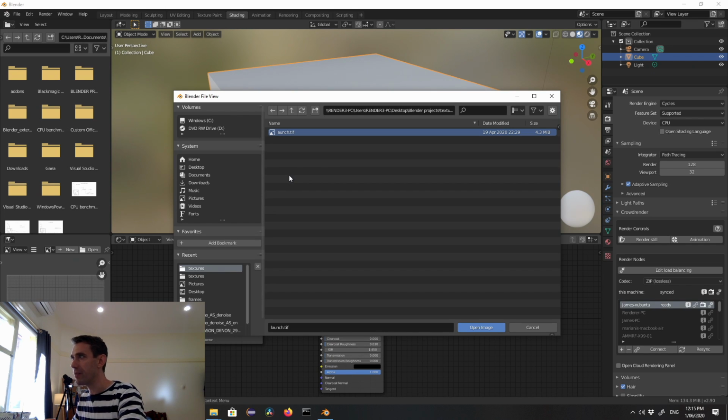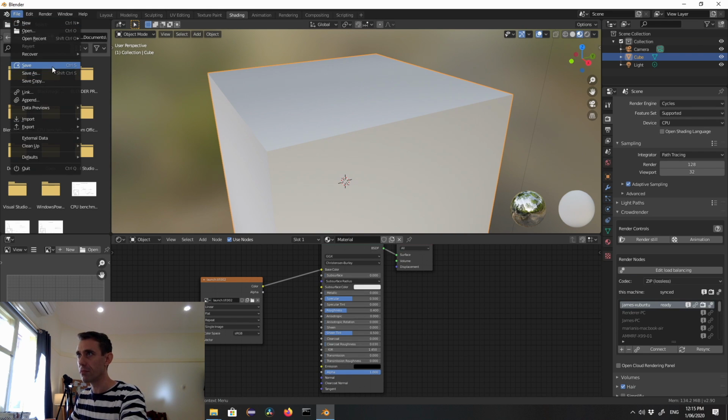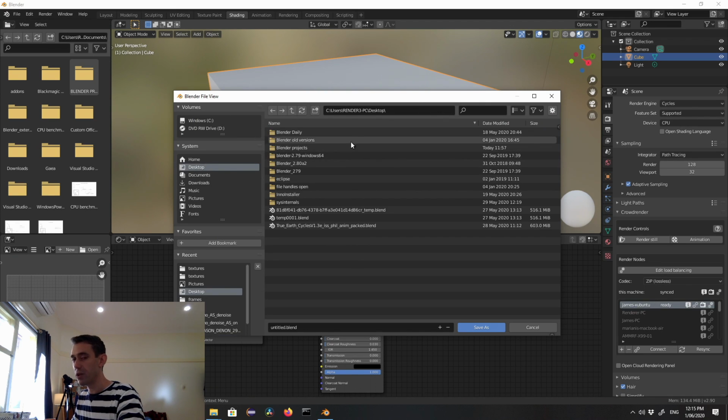That's going to be the one. Okay, so one way we could do this, we're going to have to save this blend file somewhere. So first step, let's save it in the shared folder, because we're going to use something called relative paths. It's really important that the blend file is really close to where the textures are.